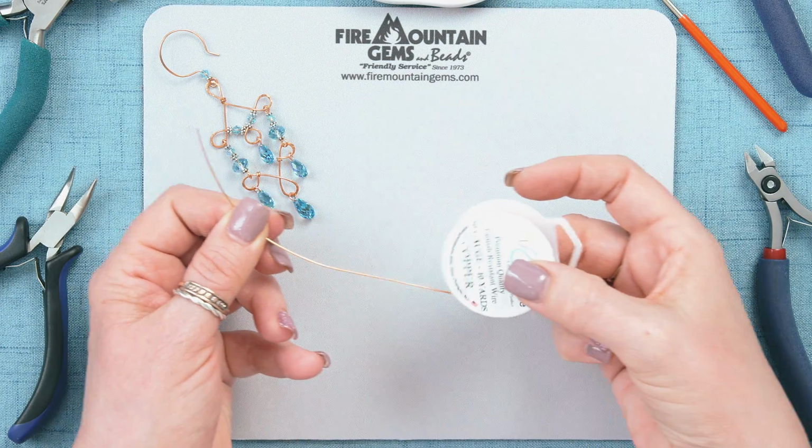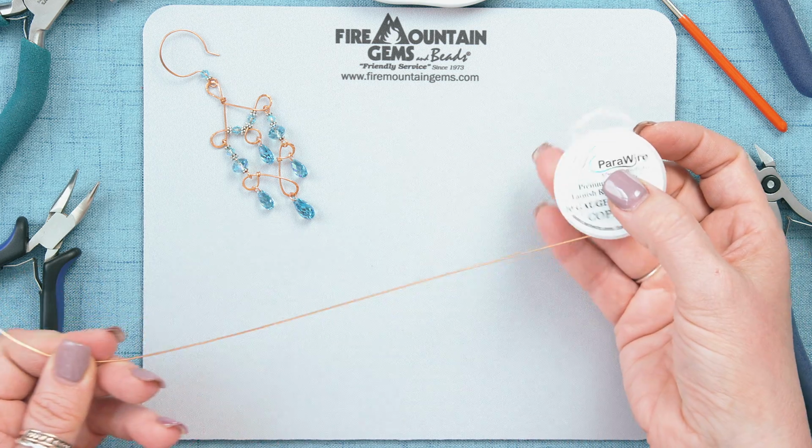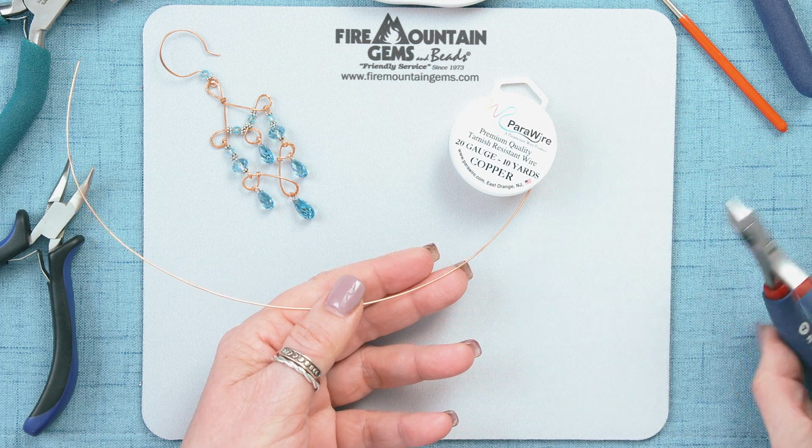So I'm going to pull off about 10 inches of wire, maybe just a little bit extra. I always like to cut a little bit extra and have more to work with than take the chance on not having quite enough.